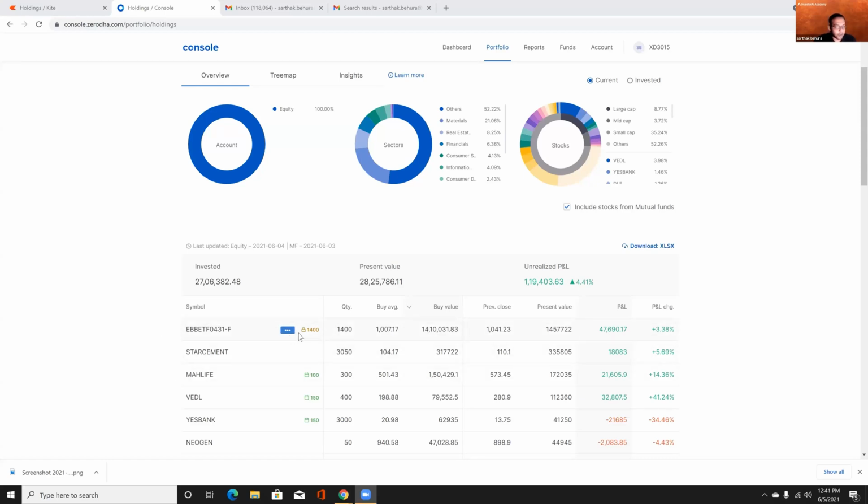If you can see, if I hover my mouse over there, it says it's pledged for margin. So close to around 14 lakhs value. Yes. And again, I just bought it at the beginning of the year because I'll get around 7-8% here. But the advantage it gives me is that 90% of this 14 lakhs I get back in margin, and I can use this whenever I want. I don't have to pay interest until I use it.